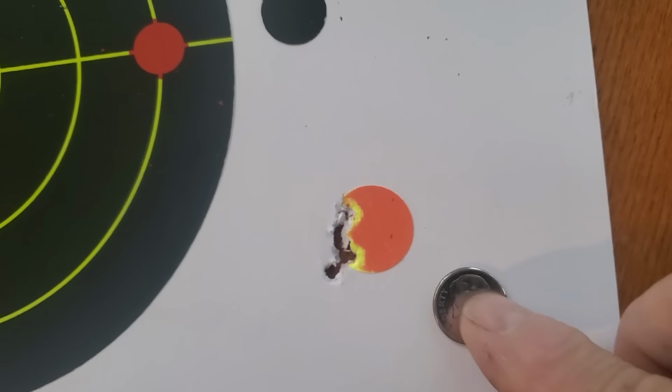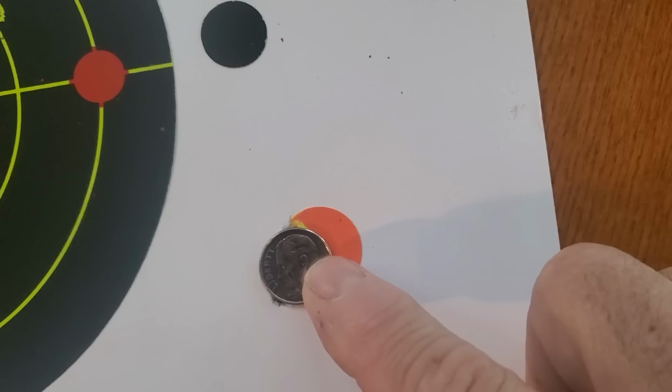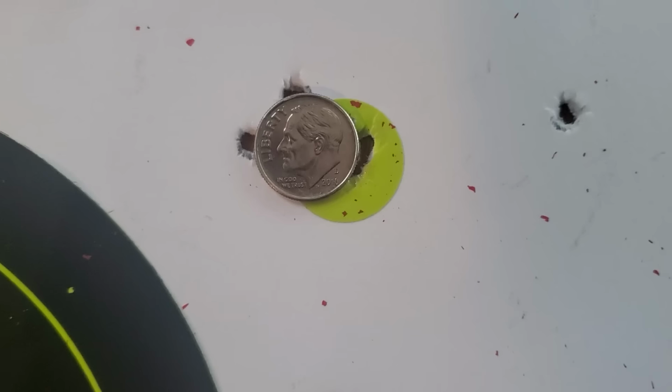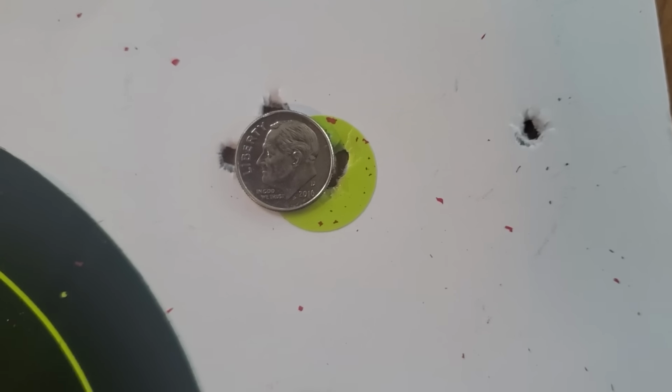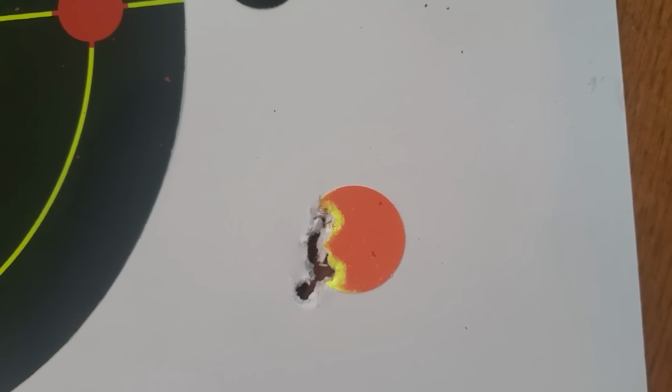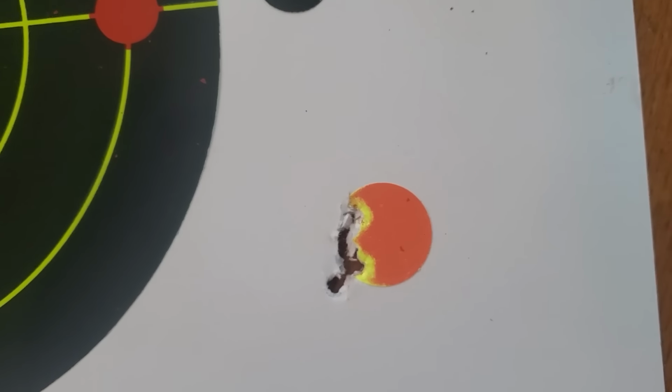Not quite as good as that one, but actually it's deceptive because these are the same size group. So you got almost center to center right there. We come up here and this one is three centers, but it's within a few millimeters of the exact same size as this one. So 70 yards, come on, man.